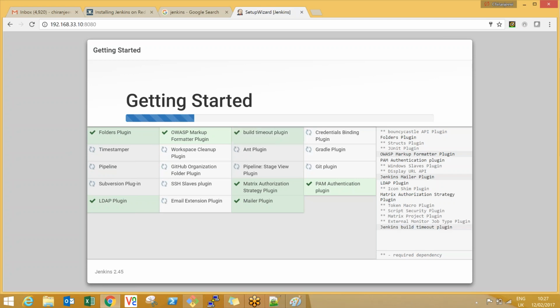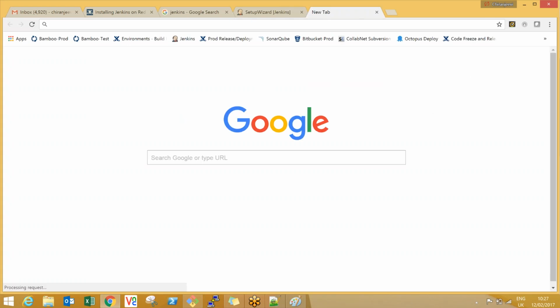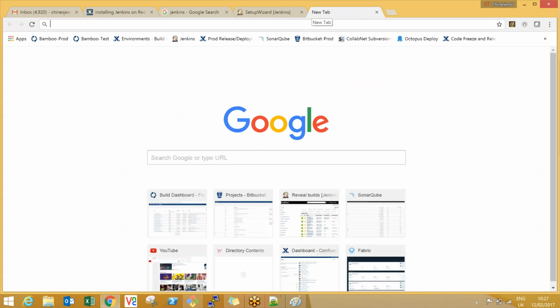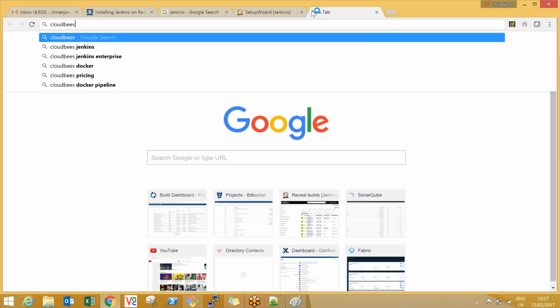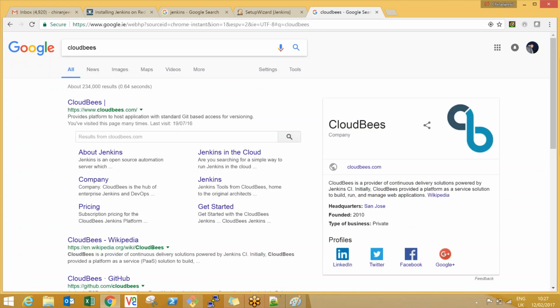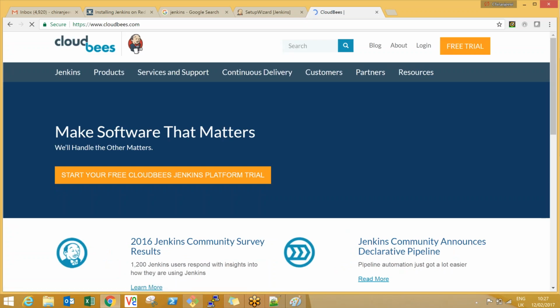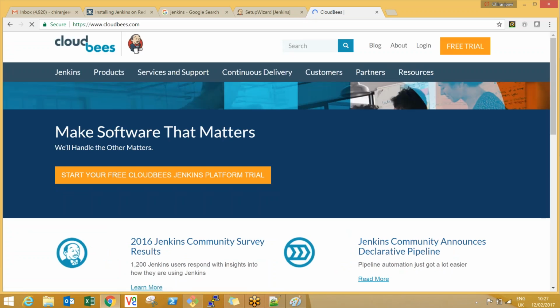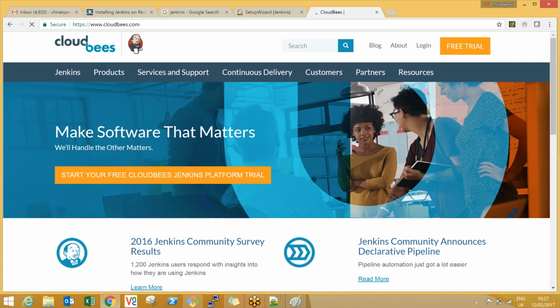And until it goes down, I can give a story behind the Jenkins. See, the guy who developed the Jenkins started a company called Cloudbees. This Cloudbees is Jenkins in the cloud. You remember Git in the cloud with GitHub, Bitbucket? I told you, right? You can get Git from GitHub also. You pay something and get the repository. If you want a private one, if you want a public one, you can do it. Similarly, Cloudbees is a company. They will give you Jenkins in the cloud.